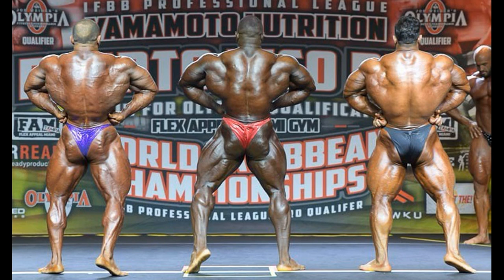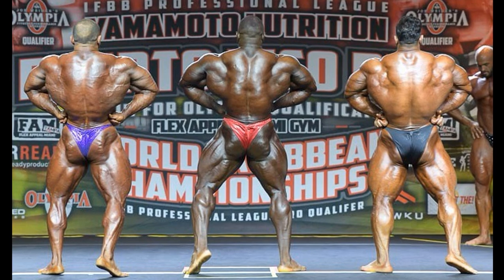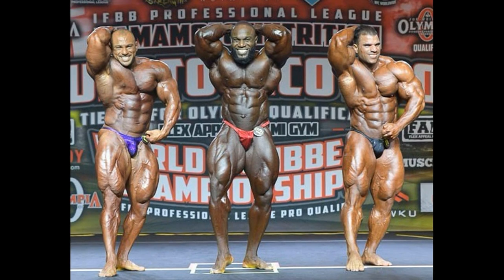As far as the back, again, as far as the back itself, hey, Colonel Hassan Mustafa, but he needs to get in better condition. Hamstrings, glutes, and if he did, he would be the winner. He would be the winner, and that's why so many people like him. But it's a very big detail, guys, getting the better condition, striations, glutes, things of that nature. Turn around. And in a pose like this, the Colonel looks great. And I could say, you know, maybe he is battling for second place. I don't see that he would be battling for the win.